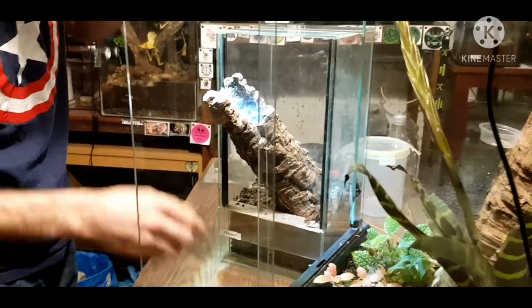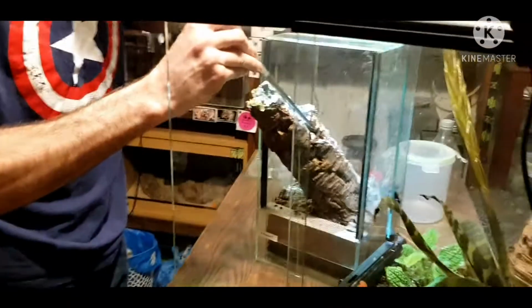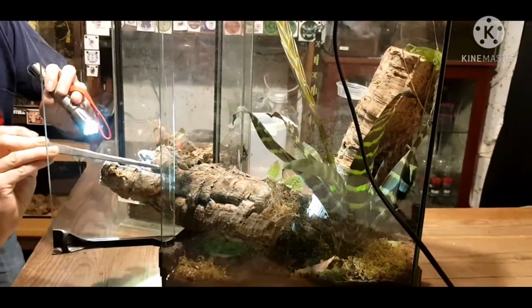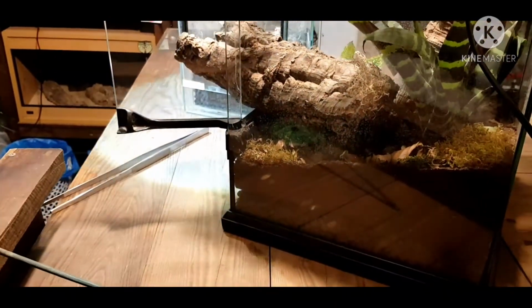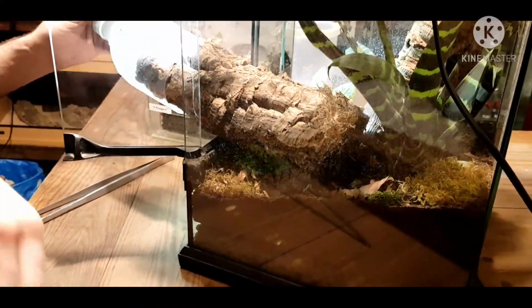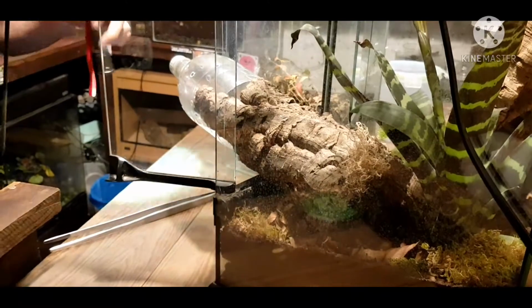Right, so luckily enough, she is actually facing the other way at the minute. What I might be able to do is just lay this into here like this and get the trusted poking tool. And she's deciding that she wants to turn around instead. I'm trying to do this so that I can see her as well.